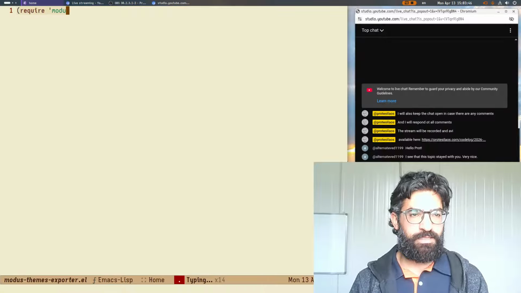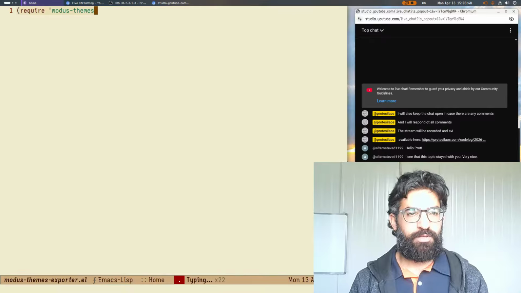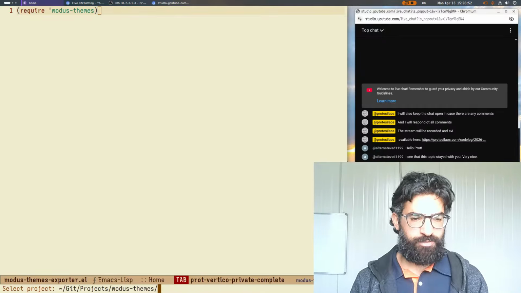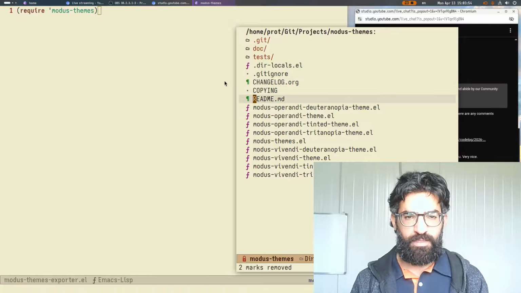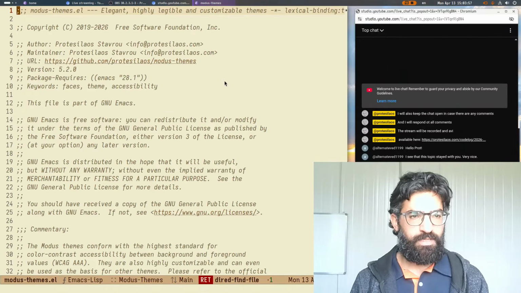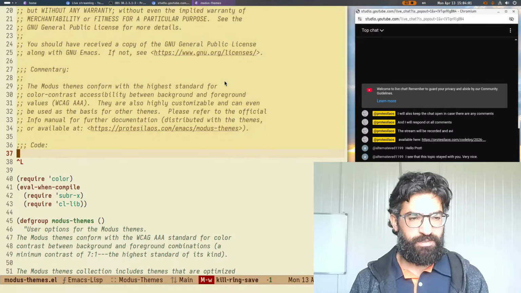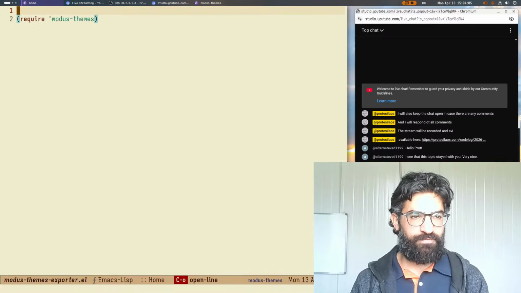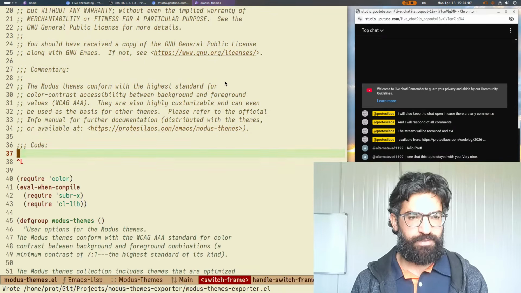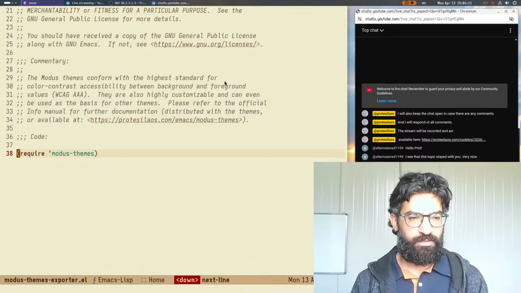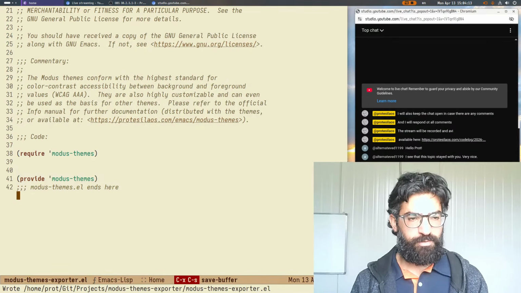The idea is that we depend on the modus-themes. Actually, what I can do, let me go here to the modus-themes, and let me grab this. I haven't actually written any snippet to streamline this process, which is, of course, a pity. I should have done this given how many packages I have written, but I haven't. So let's copy from here, and that's good.